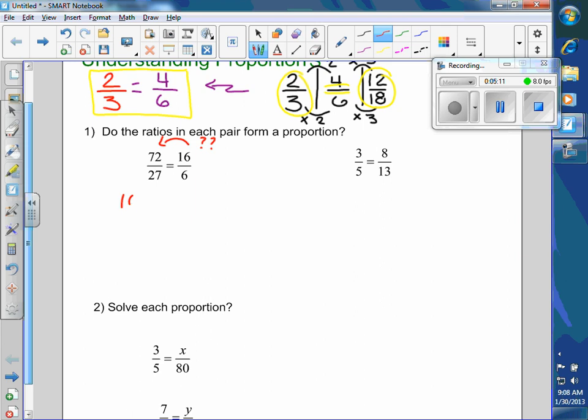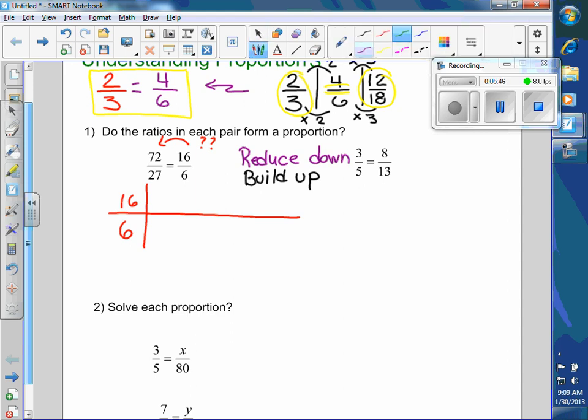Another idea is to put one of them into a ratio table. And a long time ago, we talked about some steps of reduce down first. And then what will we do next? Reduce down. What's the next thing? Hold on, let's go. What would the next step be? And see if you could build up. So can you take this problem with your ideas and reduce down? And then I'll answer your question, Michaela. Oh, okay.